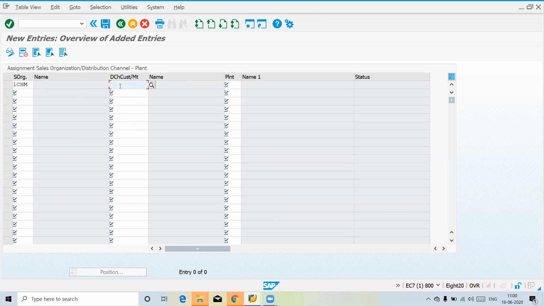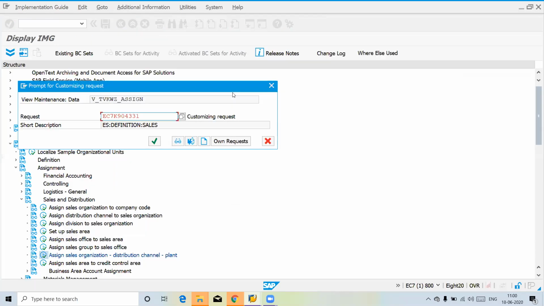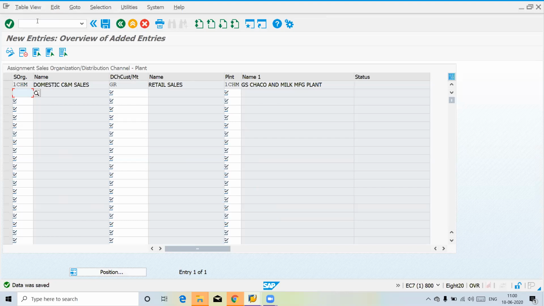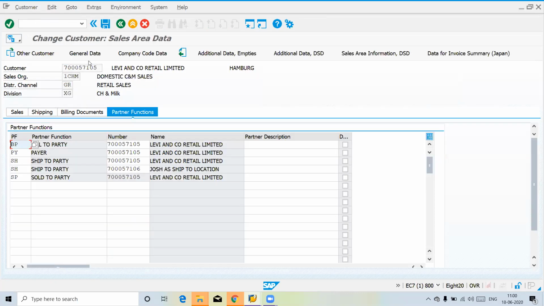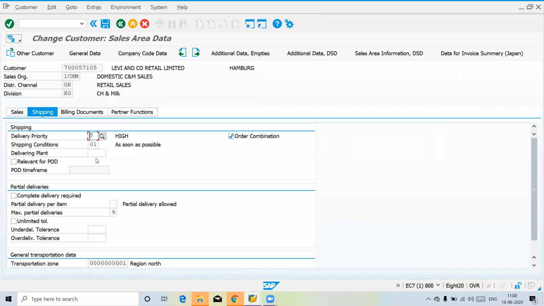What is the distribution channel? GR, right? Plant, one CHM we created. Okay, let's save this. Now let's go back to the customer again. So go to the shipping data.